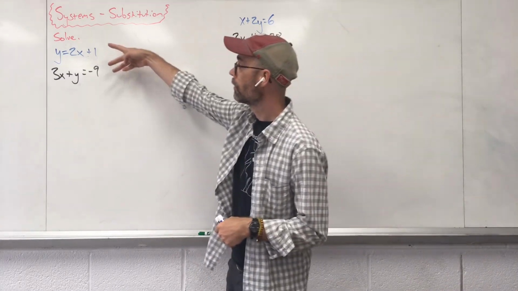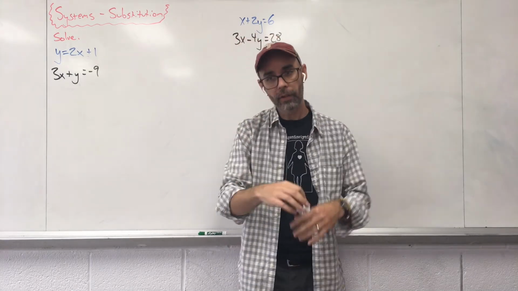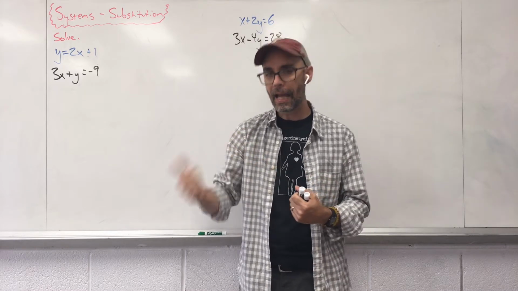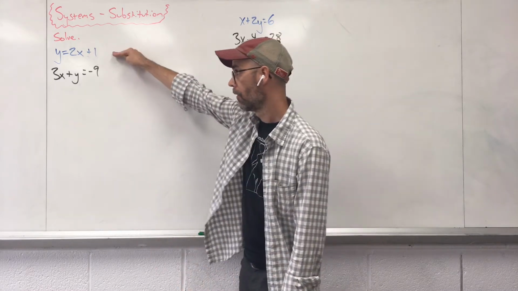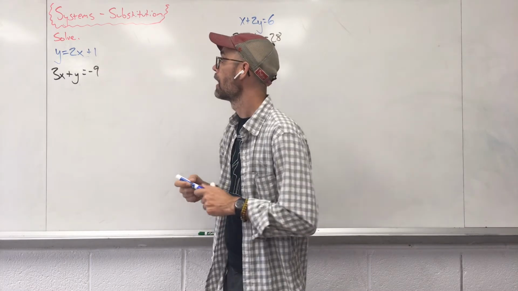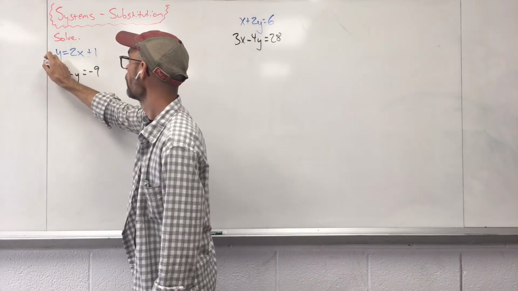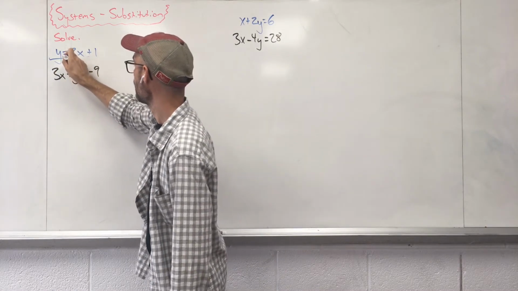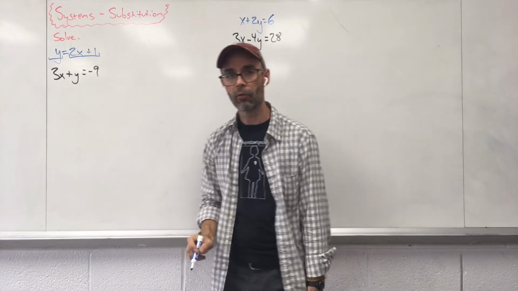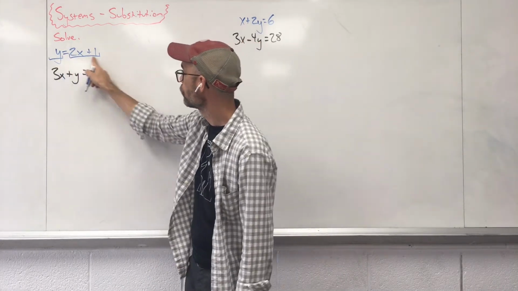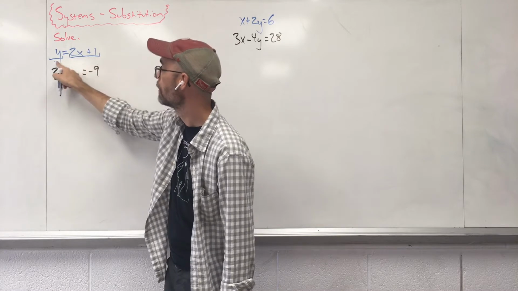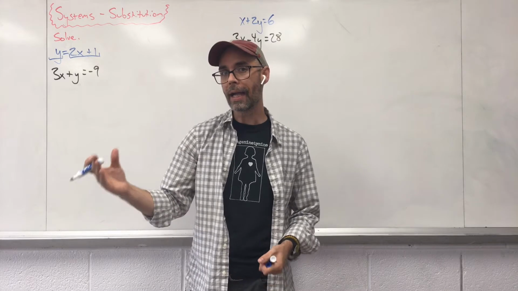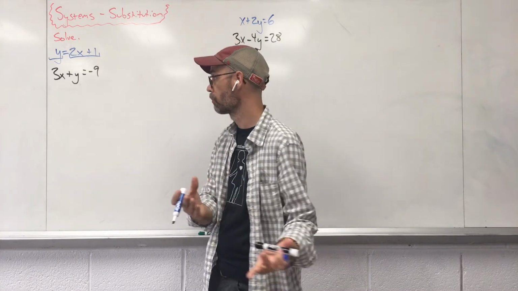I've got two equations. My goal, or at least the first thing that I need to do, is try and get one of the equations to say x equals or y equals. First one already says y equals. I just want to understand that this y is the same as that group. Y is 2x plus 1. 2x plus 1 is y. They're the same thing. So in place of y, I can replace it with 2x plus 1.